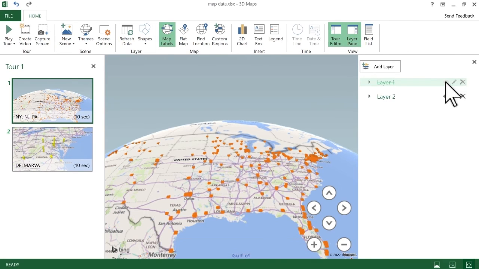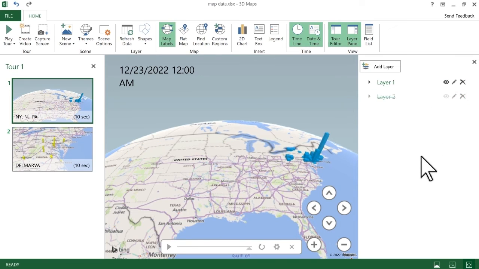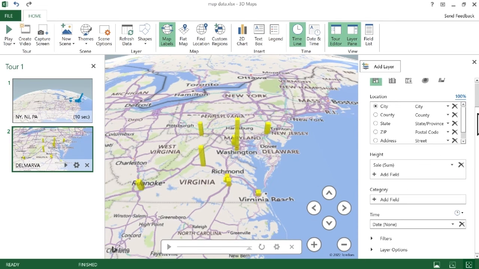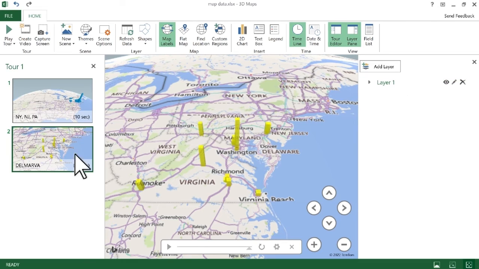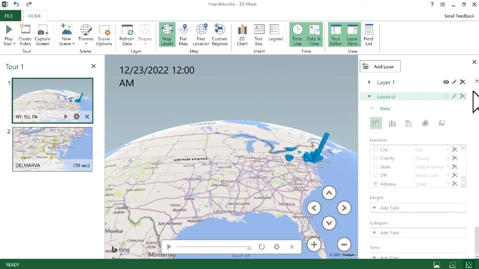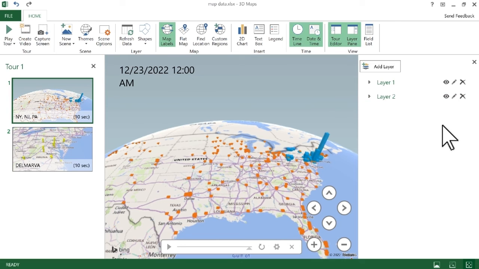I'll click this eyeball to hide it. So this is all of the data in the data set. I'll display it, and now I'm going to hide that layer 2. So now we see just the data that we were playing around with in that scene or in the second scene. This might fight you a little bit. You notice this layer 1, there's only a layer 1 in that second scene. In the first scene is where we have those 2 layers. And again, turn them on and turn them off.